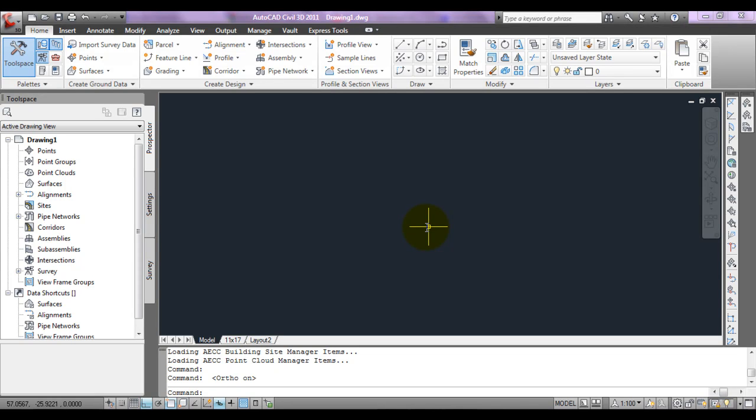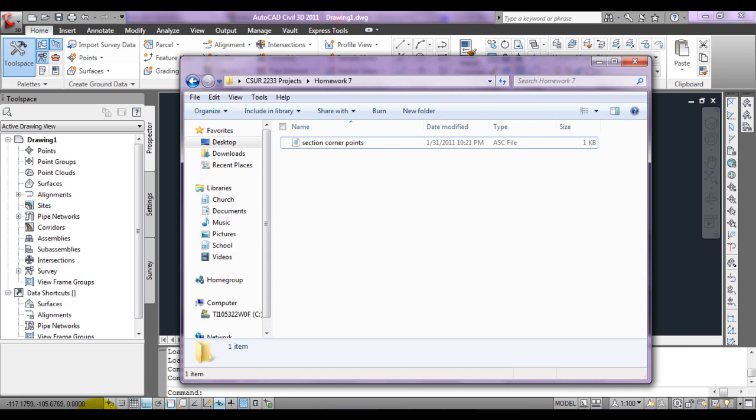Okay, in this second part of the points tutorials, we're going to talk about importing points from a data file. And data files that we use in surveying are usually created by the data collector, and then you usually have to convert those to an ASCII file. Some data collectors will automatically create an ASCII file. If you're not familiar with what they look like, I'm going to show you.